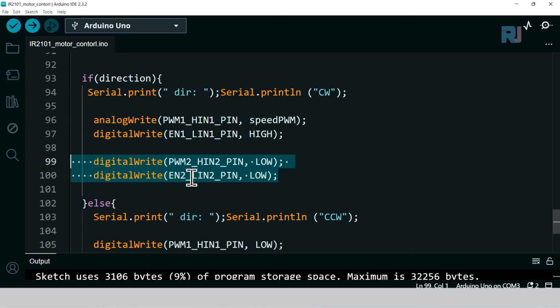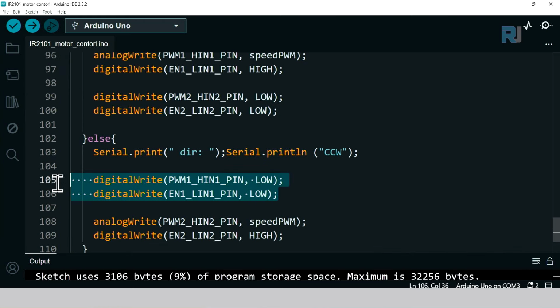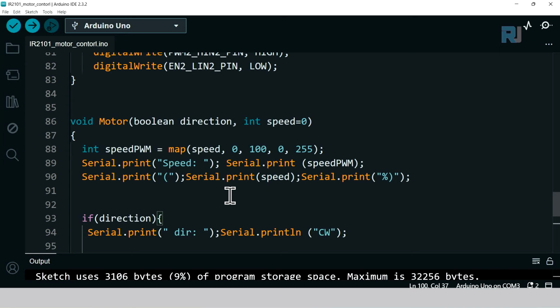This is the second chip. But if it is CCW, then the top is low, the bottom is high and speed. This was the top, high and speed, and low was 0. This was a full explanation of the code.